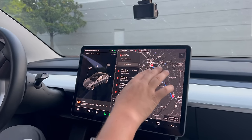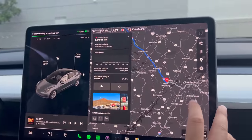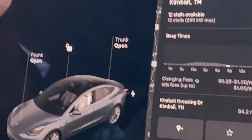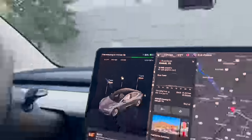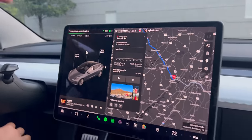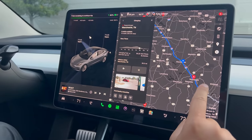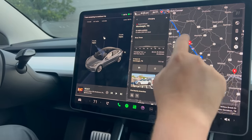We are charging up here in southeast Nashville, and the next stop that the car wants us to go to is this Kimball, Tennessee 12-stall location. But you can see the pack's really hot, so our charging is getting lower. And I've done some calculations. We could do deeper charges and then let the pack cool longer while cruising nicely, or we can just smash it down low over and over, and that's the best way to do it. So what I think we're going to do is not go to this one because it's 150 kilowatts in Manchester, but this one in Kimball. Oh wait, is that where it wants to go? That's where it wants to go, Kimball.